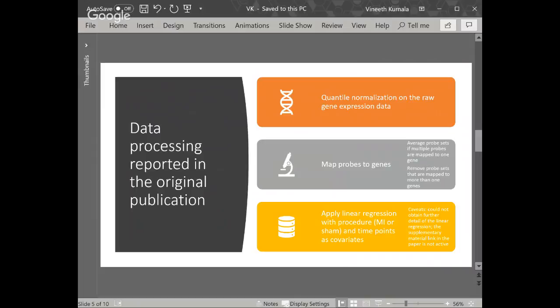To quantile normalize a test distribution to a reference distribution of the same length, we sort the test distribution and sort the reference distribution. The highest entry in the test distribution then takes the value of the highest entry in the reference distribution, the next highest entry takes the next highest entry in the reference distribution, and so on, until the test distribution is a perturbation of the reference distribution. The next step is to map probes to genes.